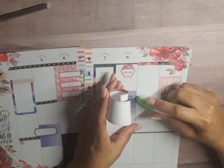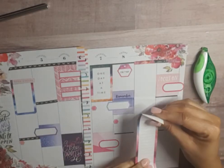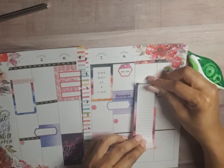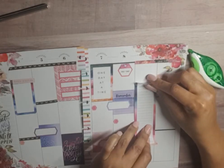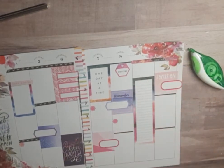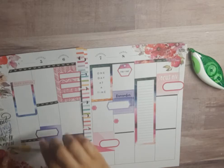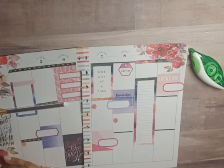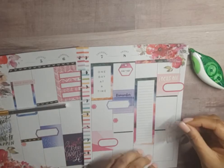Lines out for our long sticker here. That there, and then we have clear quote. It says, be kind and courageous.